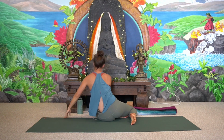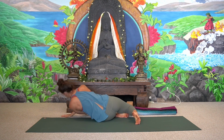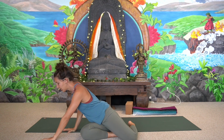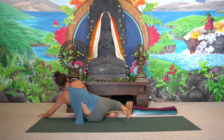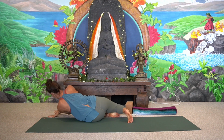And try to move as slowly as you need to for this to feel fluid, for it to feel connected. Slower is stronger, but you might notice as you repeat the motion and the side body and the core warms up that it might feel easier to get a little more space in that side bend.